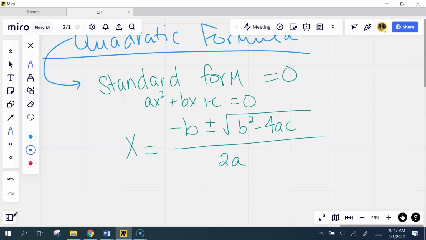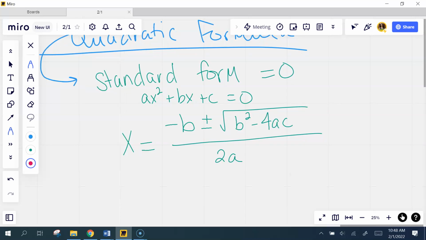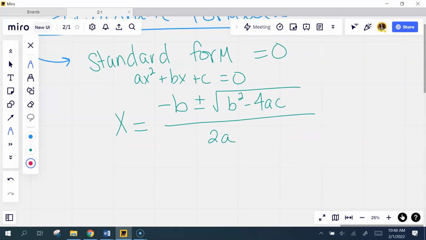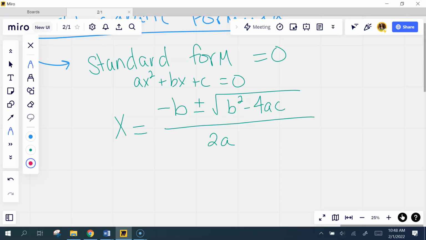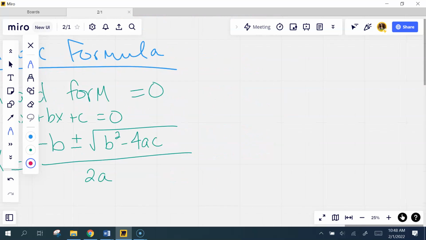I'm going to do an example with you, and outside of that, this is a plug and chug. It turns out to be pretty easy to work with. It's just the simplification that students get mixed up on. So we'll talk about some ways and the order that we need to simplify here. But let's look at number 4 on the front of your sheet.